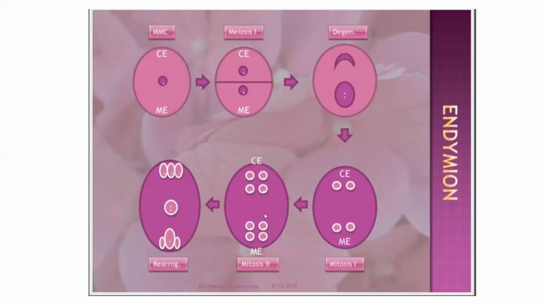So 2 mitotic divisions follow in each nucleus, with the result that 4 nuclei are formed at each end. So the egg apparatus consists of 2 synergids and 1 egg cell towards the micropylar end, and 3 antipodals at the chalazal end. So the 2 free polar nuclei fuse together to give rise to a secondary nucleus, that is the endosperm.